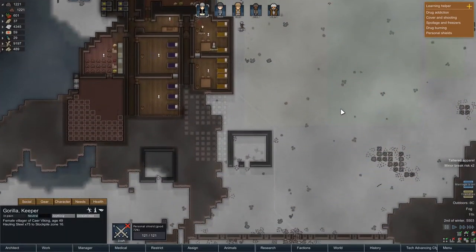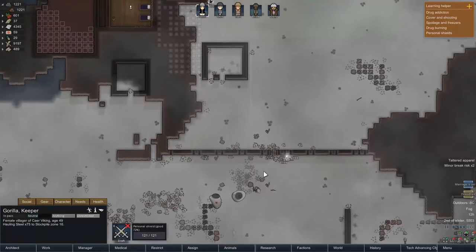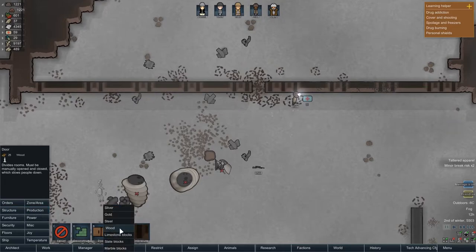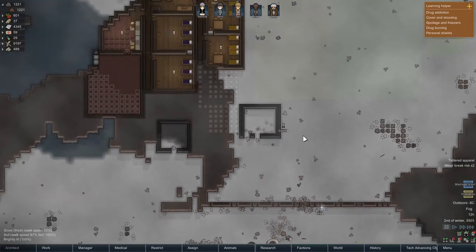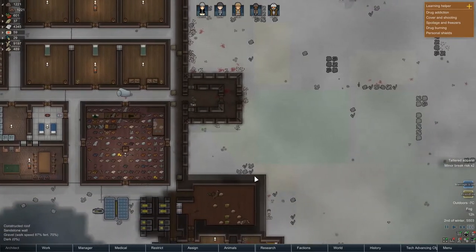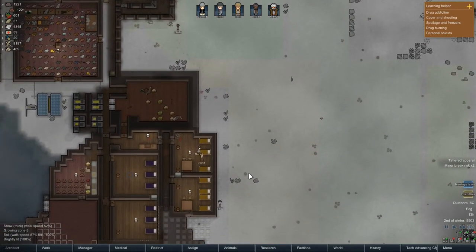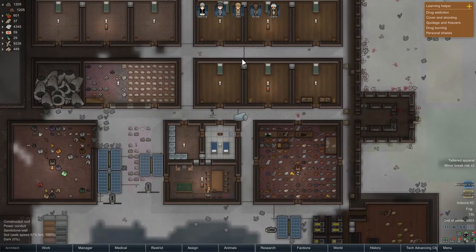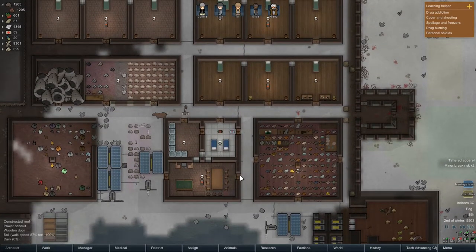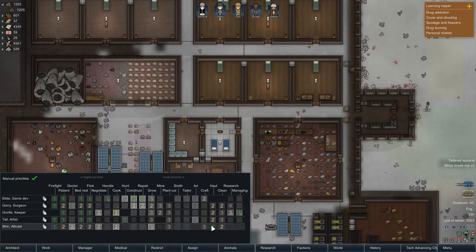Where are you off to? Hauling steel. Oh, I see, you're repairing and building. Someone destroyed that gate again. Stop blowing up my doors, people! Oh, we're out of... whoops. Limestone. Alida! Over here. Make me some more sandstone blocks, please. Let's get that done. Getting plenty of steel supplies. Batteries are looking pretty solid. Let's turn down the hauling priority then.